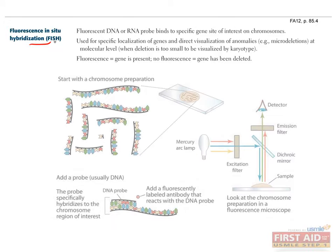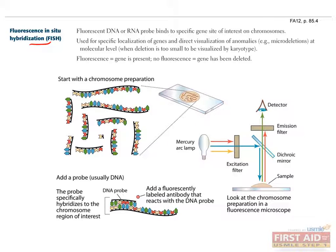Fluorescence in situ hybridization, or FISH, allows you to directly visualize chromosomal anomalies that are too small to be seen on a karyotype. You start with a chromosomal preparation, and then add DNA probes which are complementary to the sequences you're interested in. Since you can label the probes different colors, you can detect multiple sequences at the same time. In the last step, you'll put your sample under a fluorescence microscope which can detect specific wavelengths of light. If the sequence you're looking for is present, then you will see the color or wavelength of that light, which corresponds to the oligonucleotide probe. If it's not present, or mutated enough that the probe can't bind to it, then you won't see the light of that wavelength, and you'll know that sequence is not in your sample.